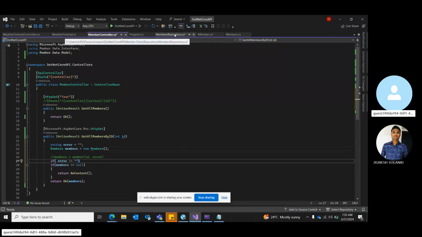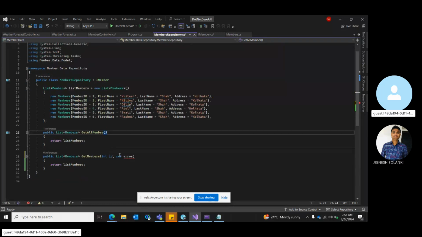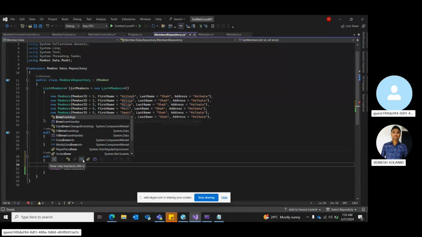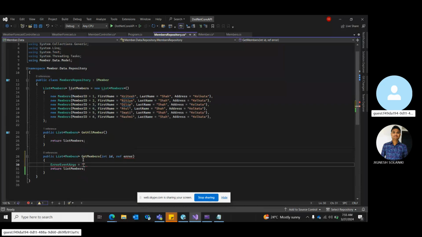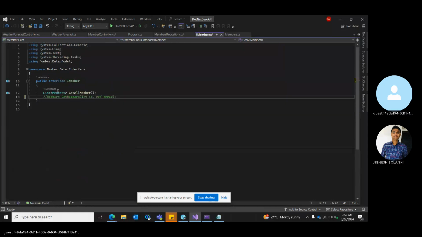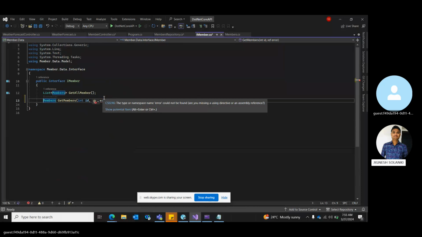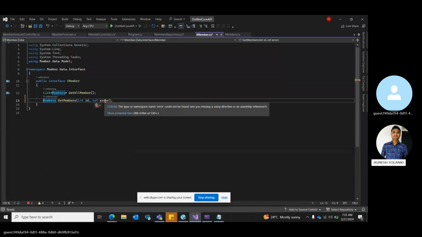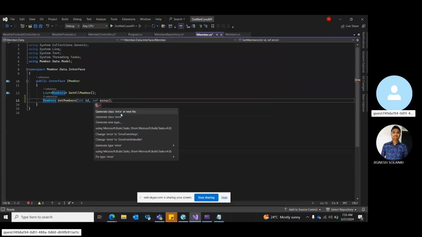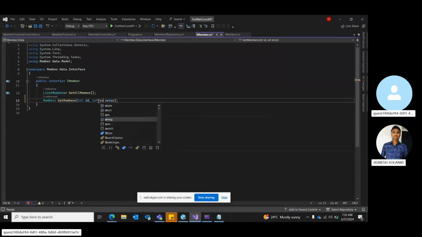You can assign error if you see any error in the member repository and all. You can say error is equal to something. You can assign it. My get members in this one, oh, reference string error, sorry.